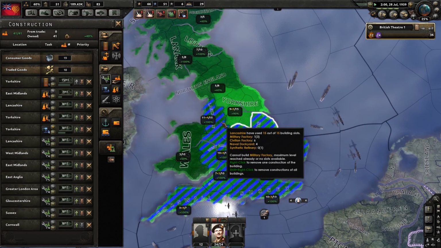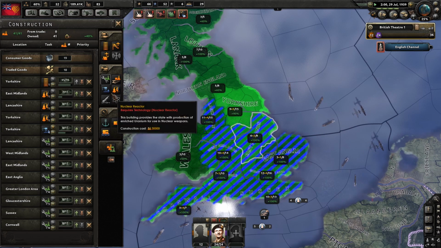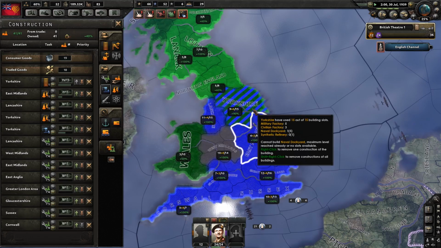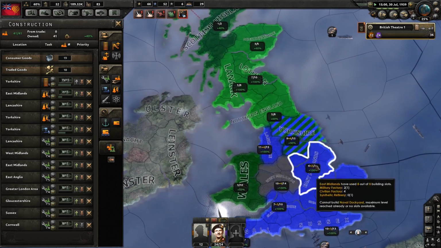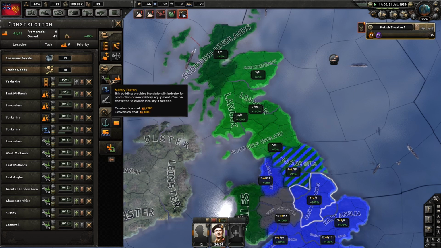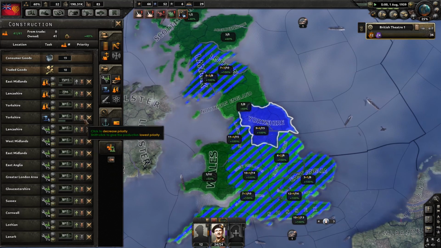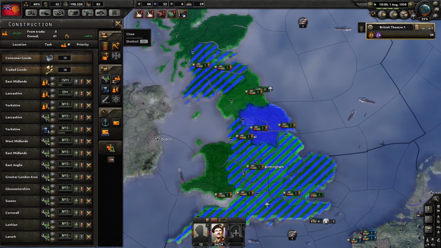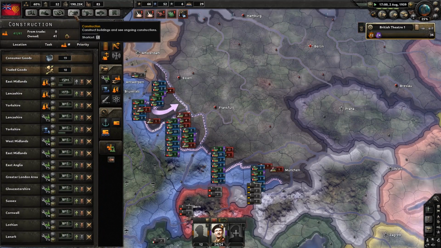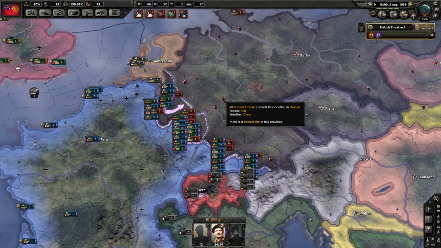Then once those are all built, I think we can switch to building more navy stuff. Actually, we will get more naval yards in Yorkshire. So Yorkshire is where all of our shipbuilding is occurring right now. And then after these are done, we can improve the infrastructure up here. Although actually, we have those two too. Let's do something like that. Okay, cool. And now, the British industry is really starting to ratchet up for military purposes.